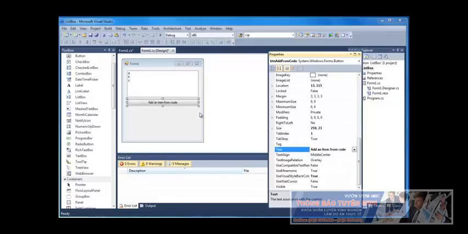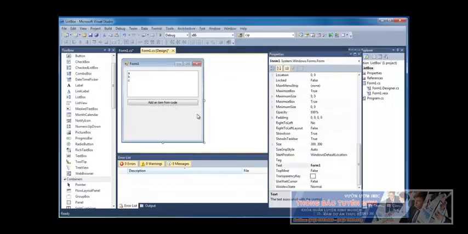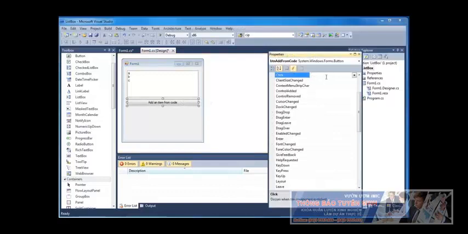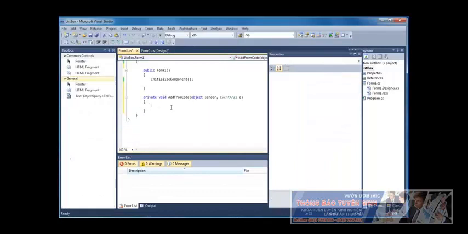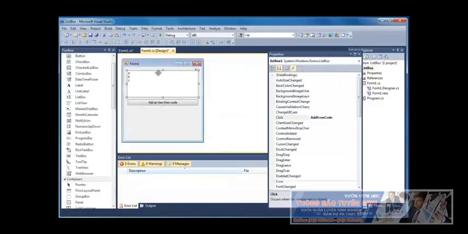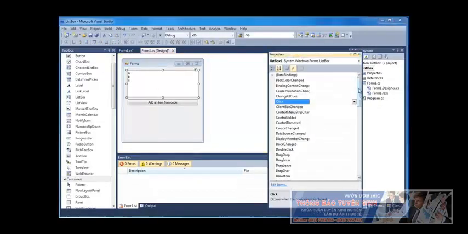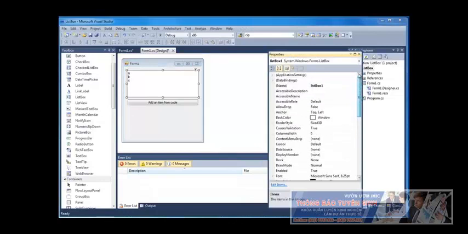Okay, so very simple. Now let's take a look at how that would work. If we click on the button, we're going to add an event, and I'm going to give it a meaningful name, so AddFromCode. Put the event in there, and that will make our new function, which is where we're going to put our bit of code. If we go back for a moment, you can see we've got my list box, but I gave it a poor name really. I called it Listbox1, so I'm going to put lst for list and items, just to give it a more meaningful name.